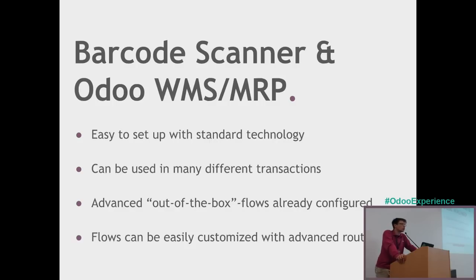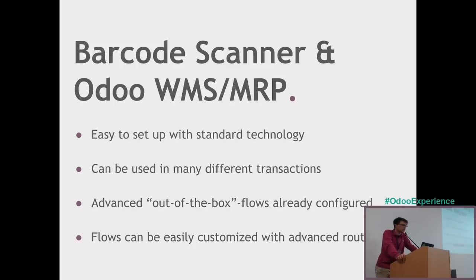And also, as you have seen, we can quickly configure out of the box using the Odoo settings: 1 step, 2 steps, 3 steps reception. You can have the packages, the lot, serial number tracking. So it's pretty easy to quickly get to, I would say, a tricky configuration using the different settings that you have out of the box in Odoo.